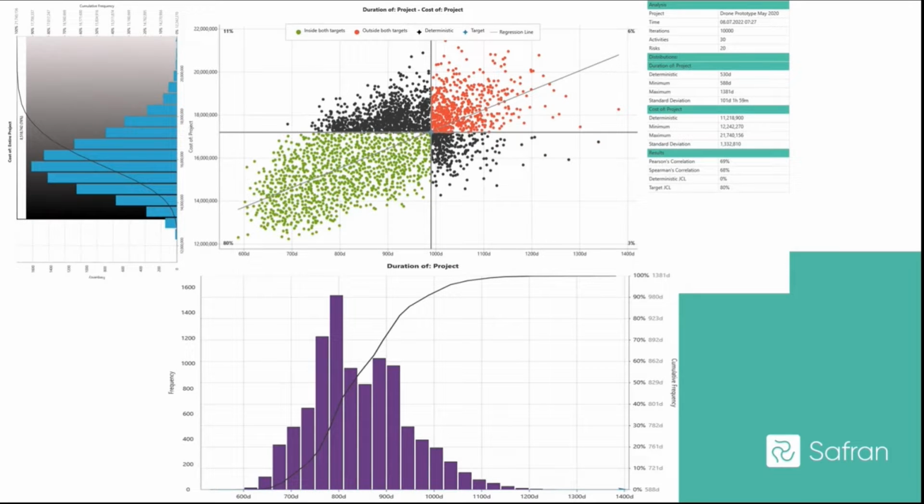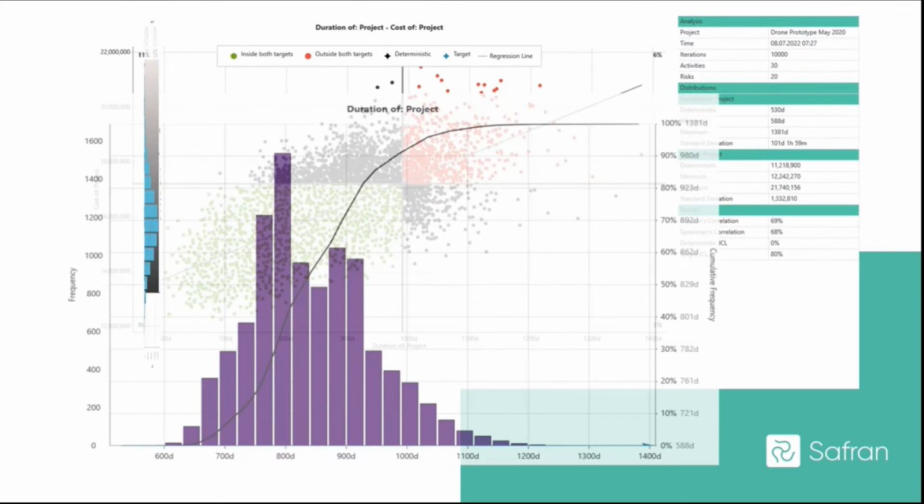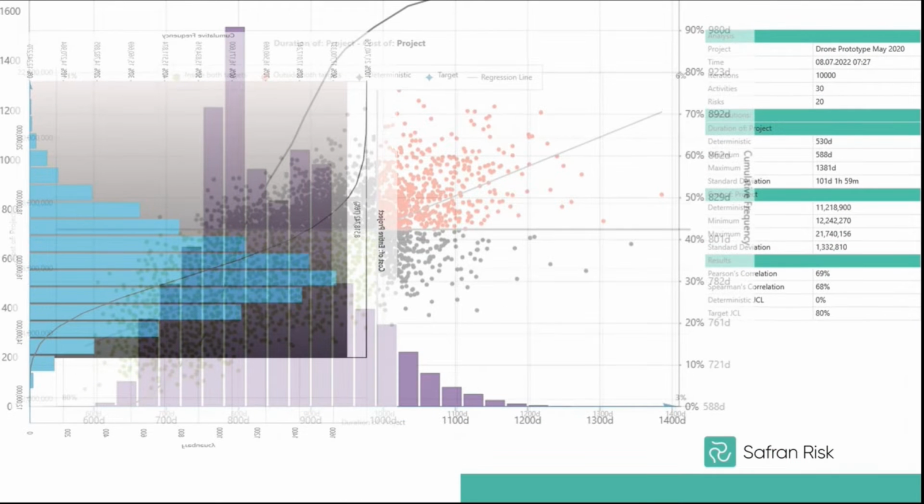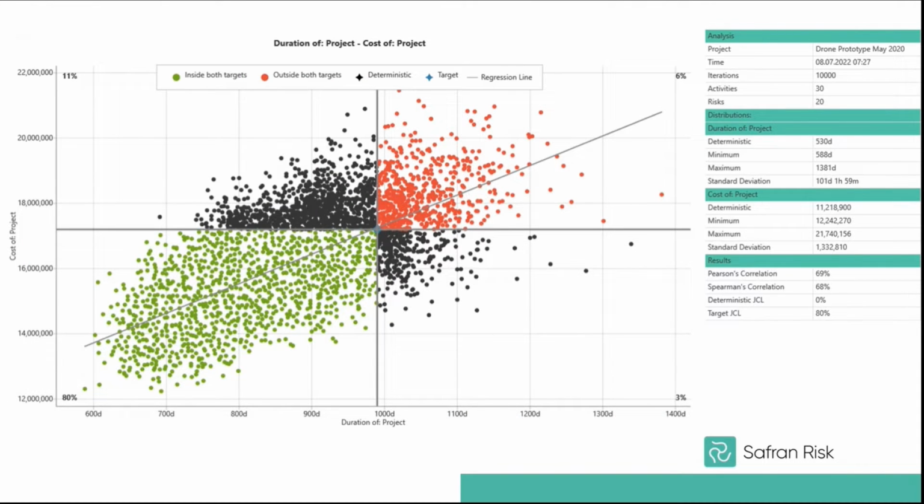Because you can't look at a single distribution graph of, say, cost and then infer if those outcomes were also going to fall within the desired schedule thresholds, as some projects are more correlated than others. So effectively, your scatterplot is beginning to do this for you and splice together the information. But perhaps the scatterplot is a tidier two-dimensional visual.